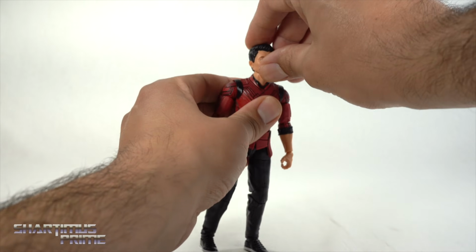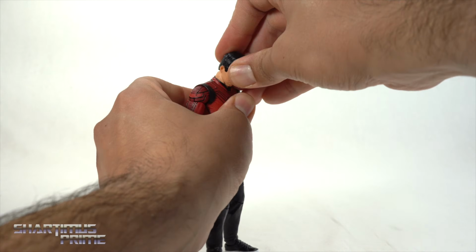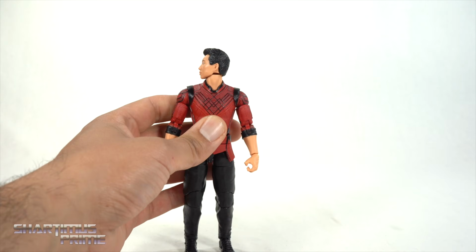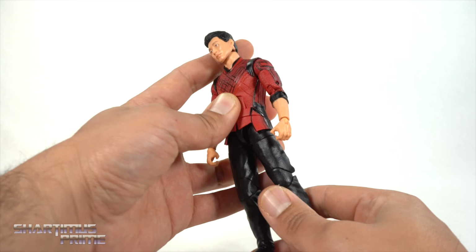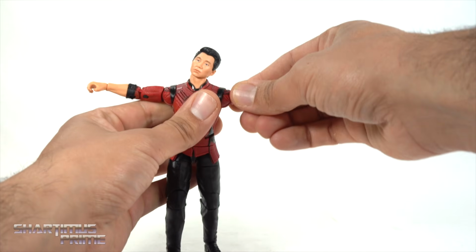We do not get a disc hinge in the neck. However, you can move the head up pretty far, so I do like that, and you can move it downward. A little bit of gappage when you do move it down that much. You get side-to-side motion, a little bit of gappage over there. And you do get head pivoting, but to be honest with you, that gappage, it didn't really bother me so much when I was taking pictures. So it's there, but I don't know. If you angle it right, it won't be an issue.